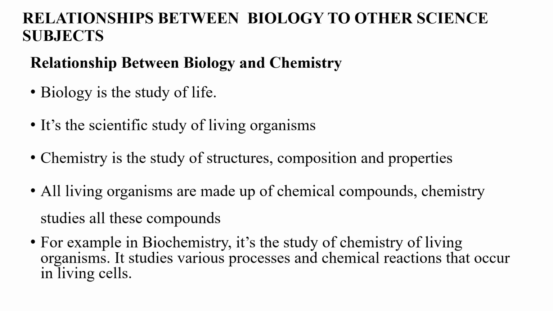Biology is the study of life, as we are aware, the scientific study of living organisms, while chemistry is the study of structures, composition, and properties. All living organisms are made up of chemical compounds, and chemistry studies all these compounds. For example, there is a discipline referred to as biochemistry. Biochemistry is the study of the chemistry of living organisms. That is, it studies various processes and the chemical reactions that occur in living cells, the chemical reactions that make up all these processes. That is what biochemistry is all about.